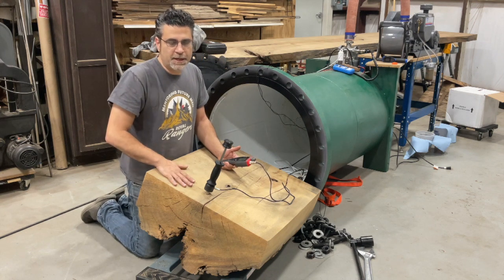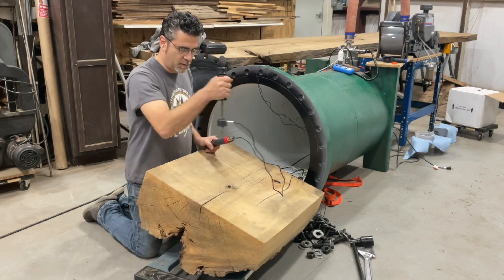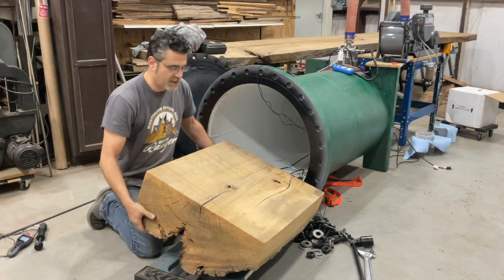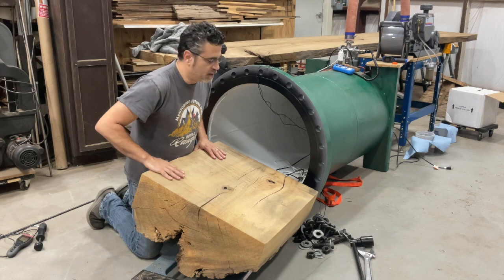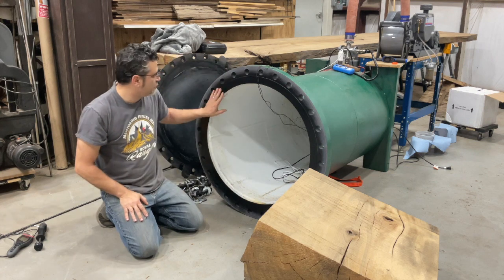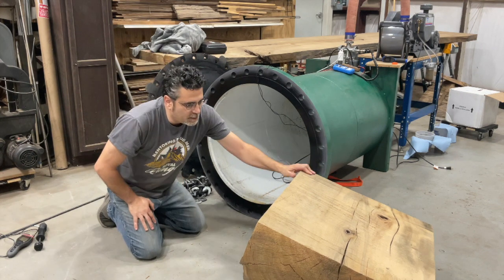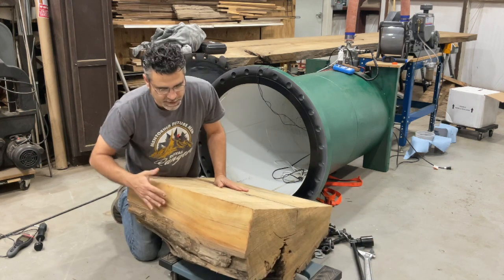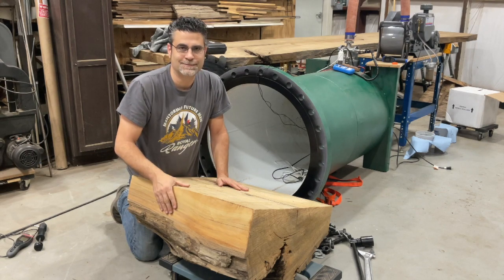12 hours in, going in at over 30% moisture content and it's coming out at six and a half percent. You can tell by the sheer weight of this thing — it's so much lighter than before. I couldn't handle it by hand before, now I can move it around pretty easily. Overall it worked, and I'm really excited about that. I can see there's a little bit of moisture being reintroduced inside the chamber from the front seal, so I've got some work to do there. Looking forward to automating some of the processes I was having to do by hand. Got a little bit of checking, but that's to be expected for this size piece of wood. Overall, it worked — I'm excited.